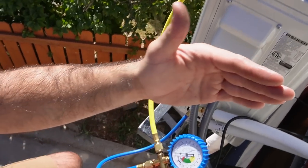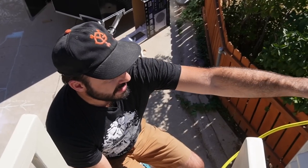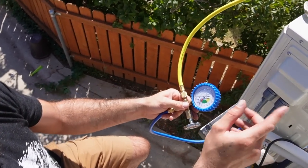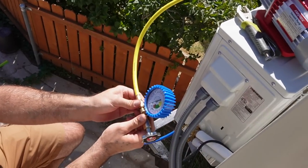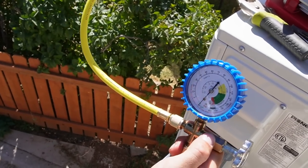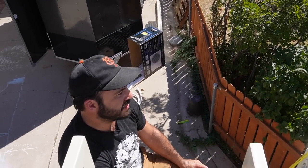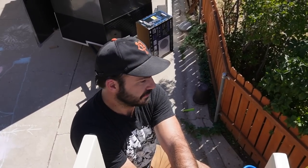Additionally, pulling a vacuum will evacuate all of the atmospheric air in our line set. When we drop the pressure inside the lines, any moisture that's residual in the air or lines will actually boil off and get pumped out. We've got our vacuum pump connected to our gauge set, and the gauge set is connected to the service port — that's the top port on the unit. We're going to turn on our vacuum pump, open our valve, and we want to see a full vacuum being pulled on the system. Because we're at altitude, a full vacuum will read a little bit less than at sea level, but that's not a problem. We'll leave this on for about 20 minutes and let it sit for another 10 to 15 minutes.